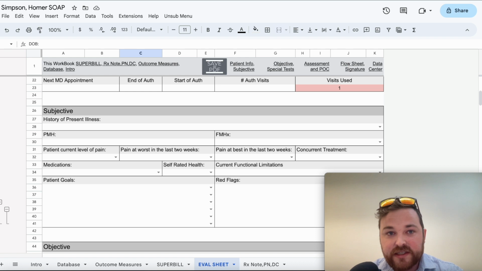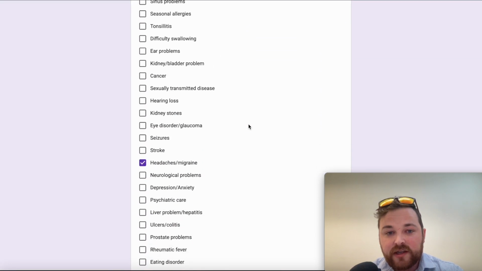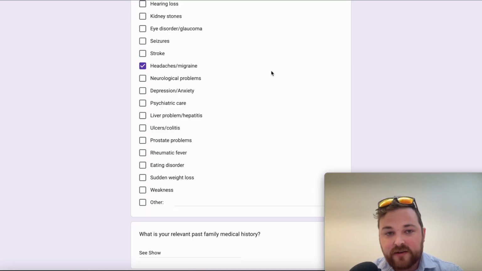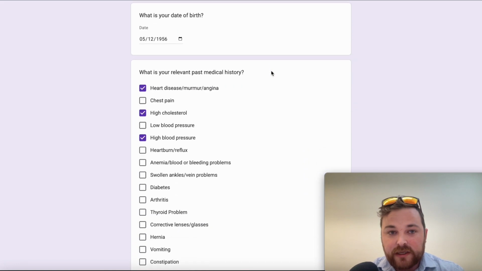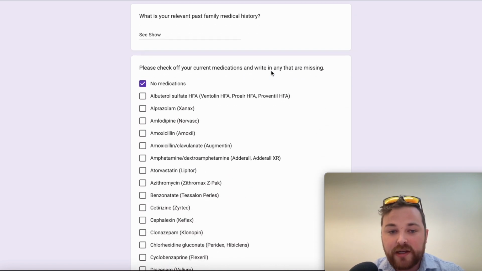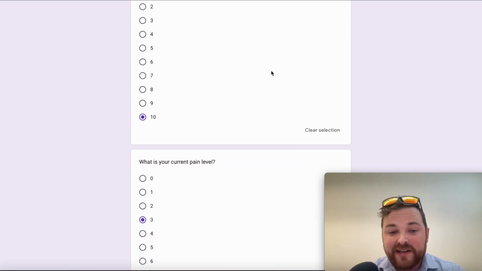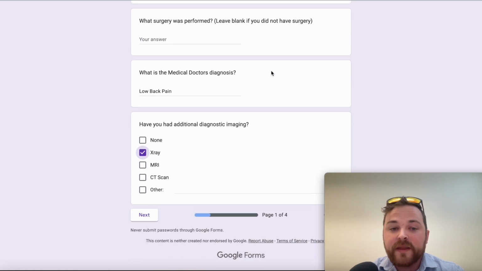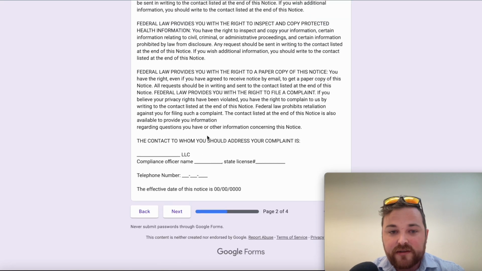If the patient does fill out the subjective intake form, which is this, you can customize this one completely. The regular intake form you can't customize because that goes with the CMS 1500, but really if you don't like how this looks, you don't like these questions or how many options there are, by all means delete them. I put in extra so that you guys would be able to have it there and make it easier for you. Sometimes patients don't like this because there's a lot of options to go through and they read through every single option.